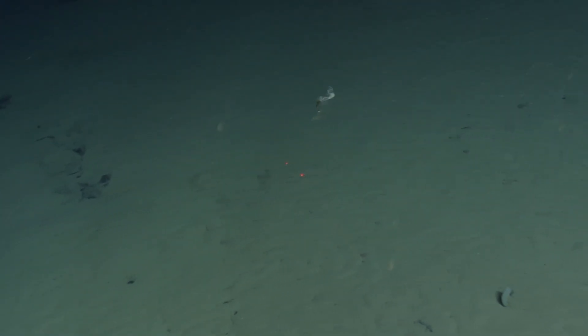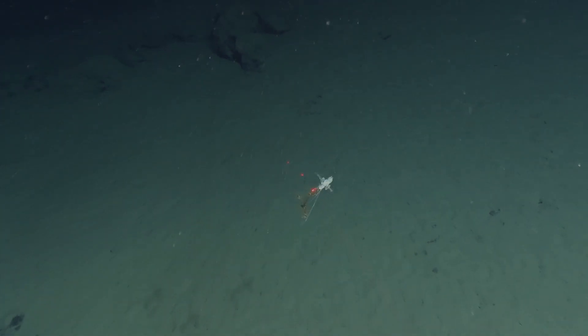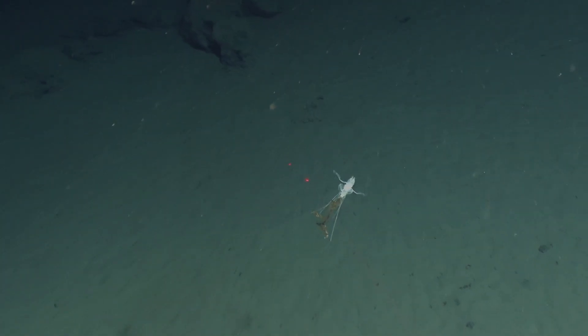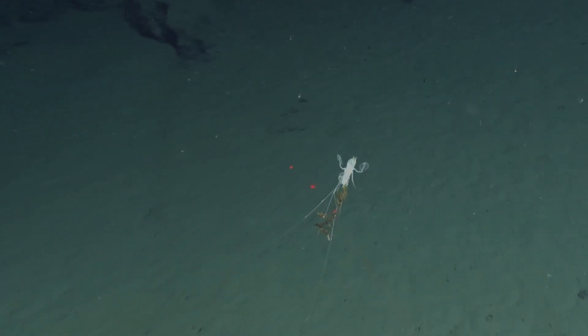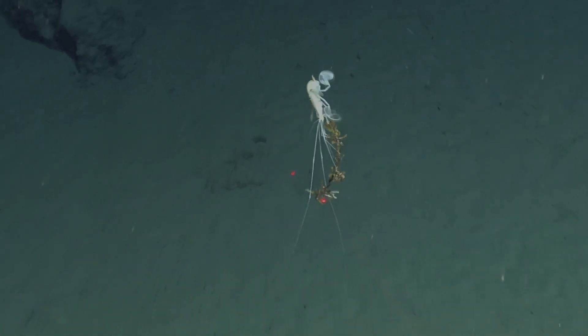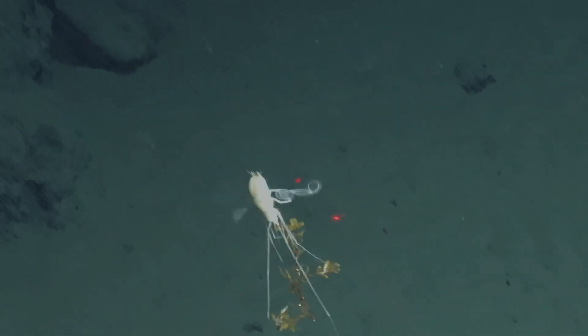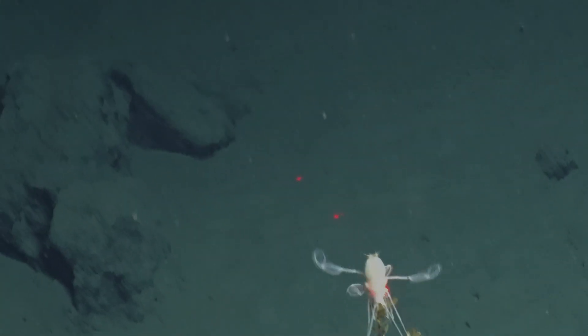There was an isopod crustacean that had these paddle forearms — paddles on them — that were paddling up into the water column. It was just so graceful, but it also had a piece of sargassum seaweed in its mouth. It was hauling it up, and we're like, why would you ever do that? There are two paddles that fold out when they paddle down and come together when they come back up.